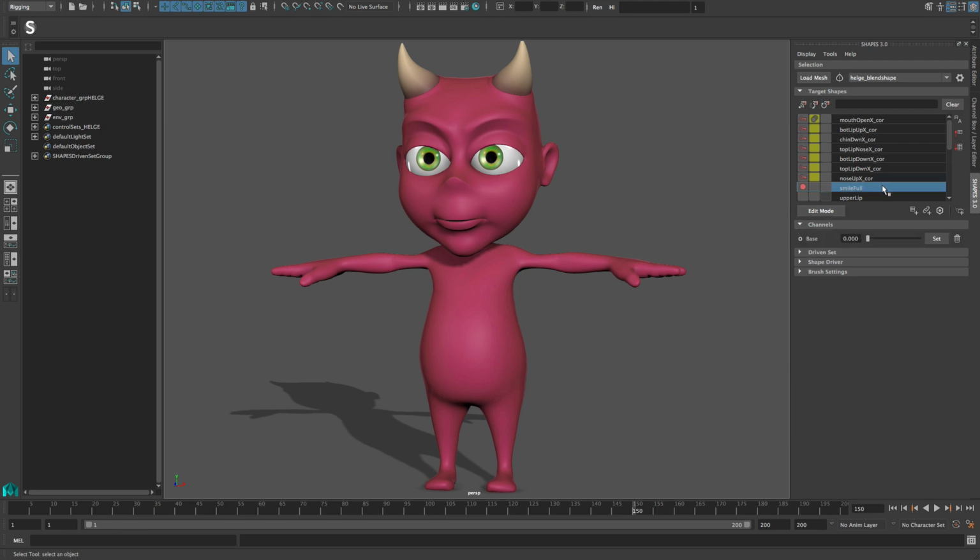Select one or more target shapes and drag them with the middle mouse button above or below other shapes. You can also drop them onto other shapes to create groups, but the shape values will still be independent from each other. Usually, it's recommended to use a special group attribute for this.